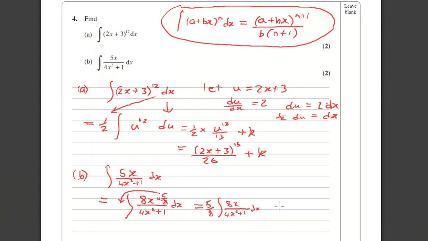with respect to x. And that now I can use the log principle that when the bottom differentiates to the top, the answer is natural log of the bottom. Technically speaking, I really need this in a modulus because it's a natural logarithm, but they're not going to worry too much about that. And then we've got a plus a constant on the end, which I'll call c this time. Okay, I hope both of those made sense. Well done.